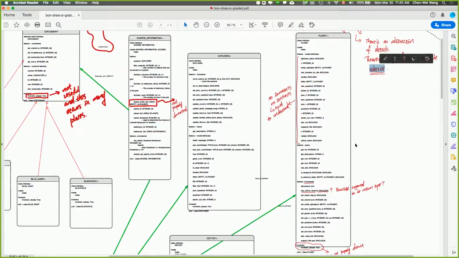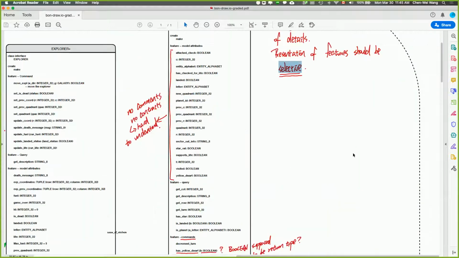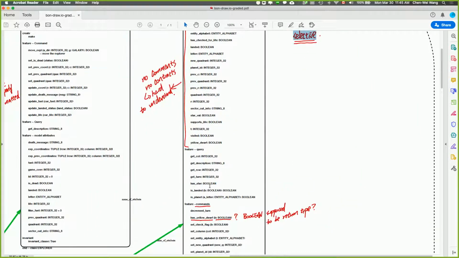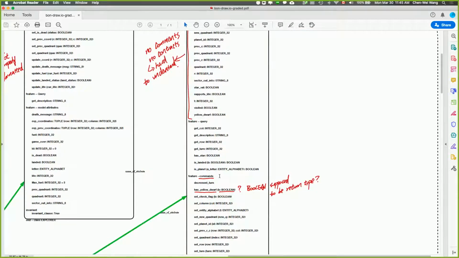Let's see this particular example here. Of course, you should divide your classes into different sections. You can see this particular feature section is commands. A command means you're trying to change something of your object state. But here there is a yellow drop. It doesn't quite make sense because that one simply takes a Boolean variable without returning anything. The name suggests it should be a query returning a Boolean rather than a command that takes a Boolean. This could again be copy and paste, or simply not paying too much attention to the detail.